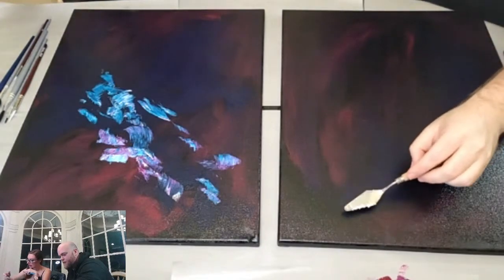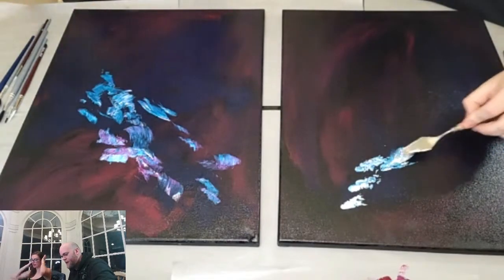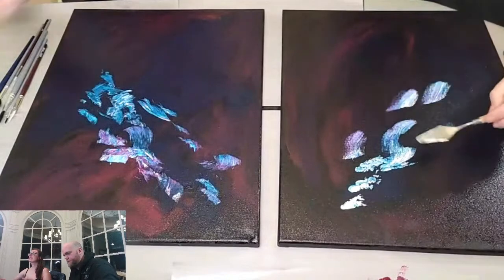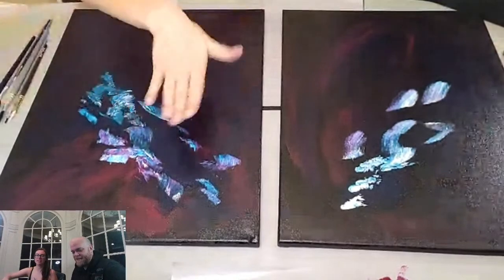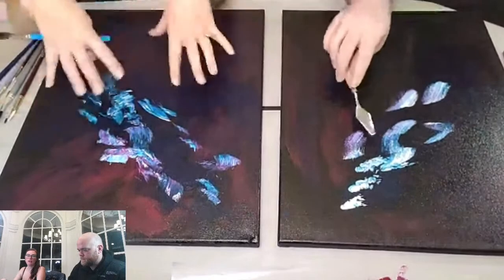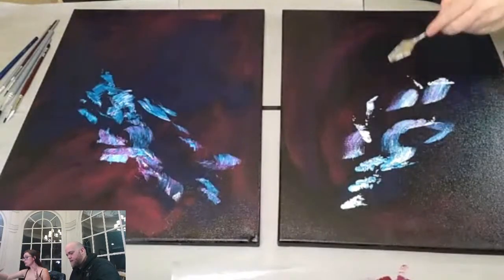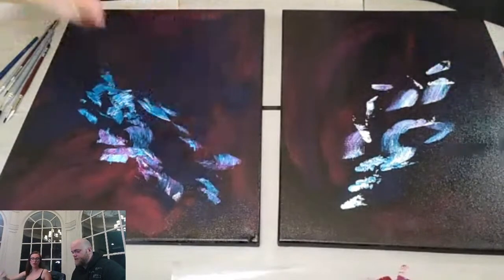Yeah, that's it. And then just have fun with it. But you don't want to cover the whole thing in white. You want some blank areas. You can always add more white, but you literally can't take it away. So keep on adding it. When you're placing it down, move the palette knife and place it at different angles, because you're trying to lay it down without too many consistent, parallel lines. Ultimately, you don't want it to look like you're using tools. You want to make it look like space, and space doesn't have a lot of patterned positions.